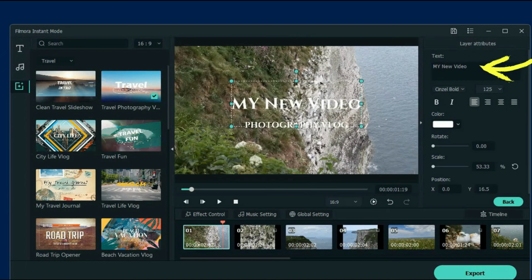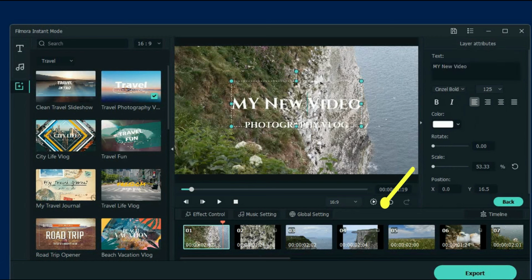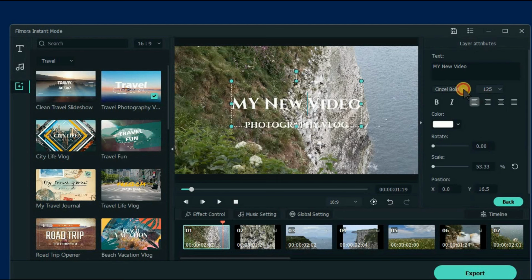If you want a word on another line, then put your cursor at the beginning of the word to go on the new line and hit enter on your keyboard. You can also change the font size, colour and many other attributes here. Let's have a play with some of them.